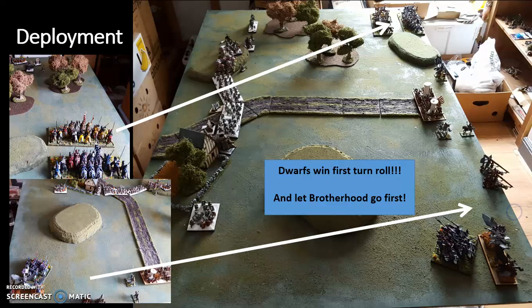Dwarves won the deployment roll and chose to go on with the hill away from the woods and the nice big stone wall. They also won the roll to go first and elected for Brotherhood to go first. We thought that was tactically better.